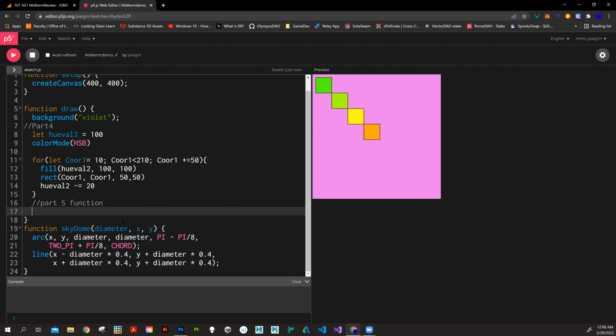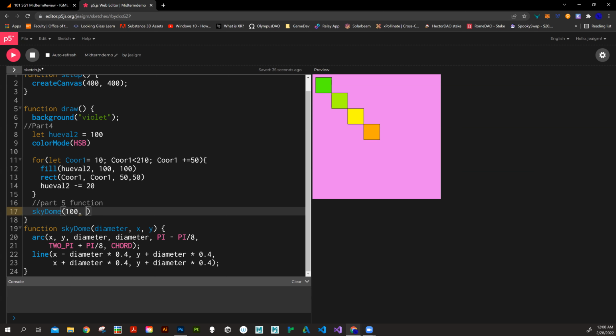How would we do that? We would call upon it in such a way that gives the desired outcome. So in this case, we want a diameter of 100. As we can see here, diameter is desired to be in this place. So that's it.